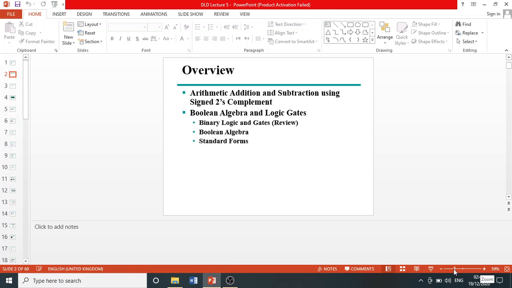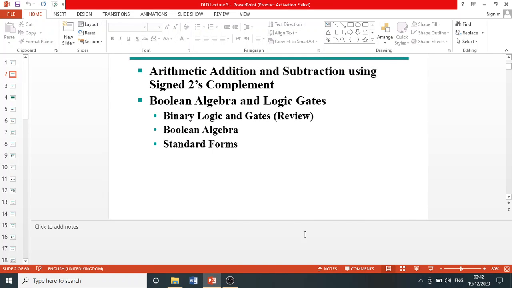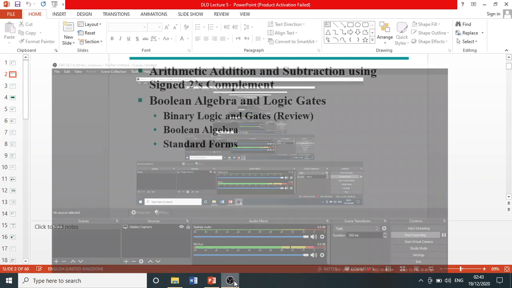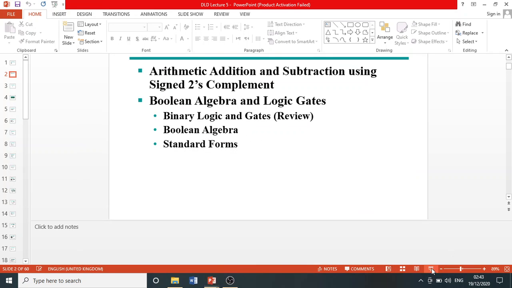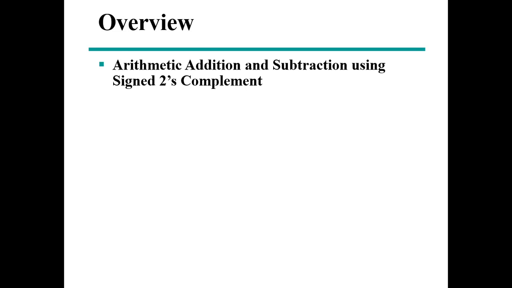We said that we would use it to represent negative numbers or sign numbers in digital systems. Here we would demonstrate how we can use the sine 2's complement method for arithmetic addition and subtraction. When we say arithmetic addition and subtraction, we mean the addition and subtraction of signed numbers. They can be both positive, both negative, or one positive and the other negative.